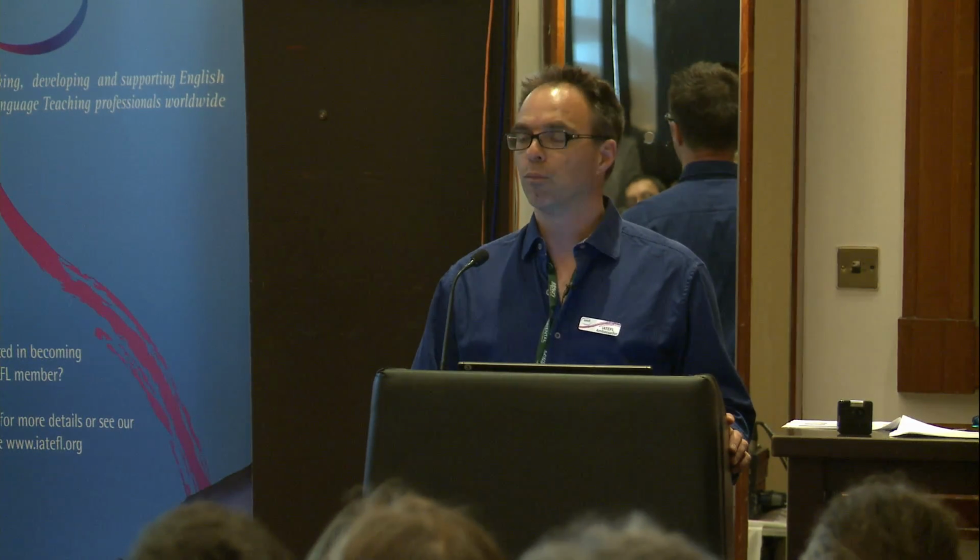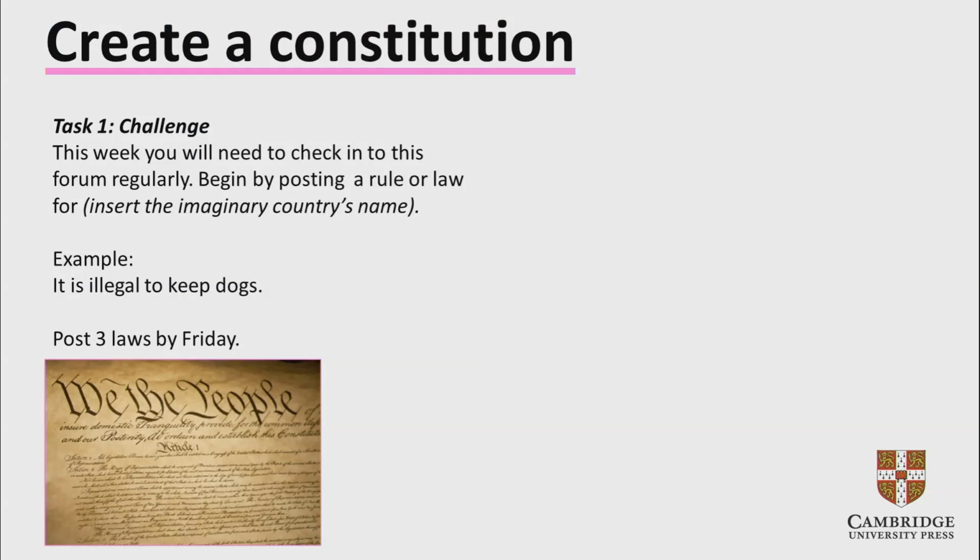I said, we'll do this online. You need to check in the forum regularly. And what you need to do is post a rule or a law for our country. For example, it is illegal to keep dogs, or you mustn't, we won't have any cars. I don't know, laws. And so they had to post these, again with an initial deadline: by Friday, post 3 laws.